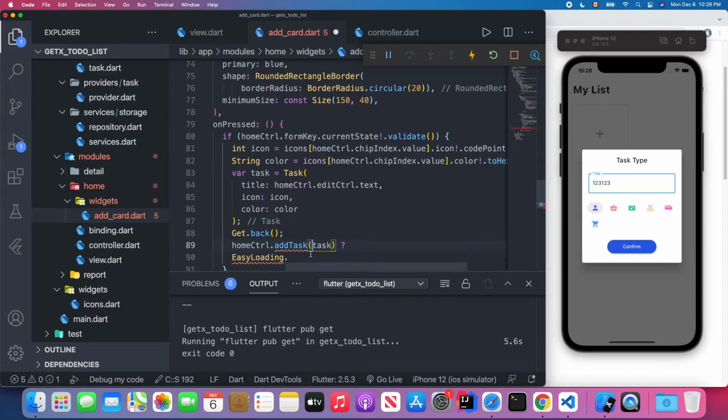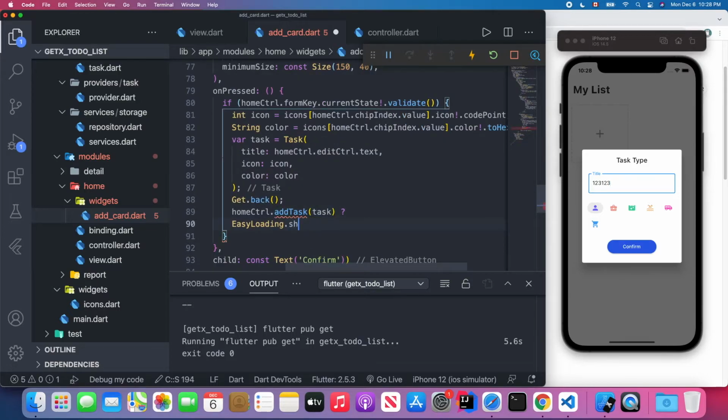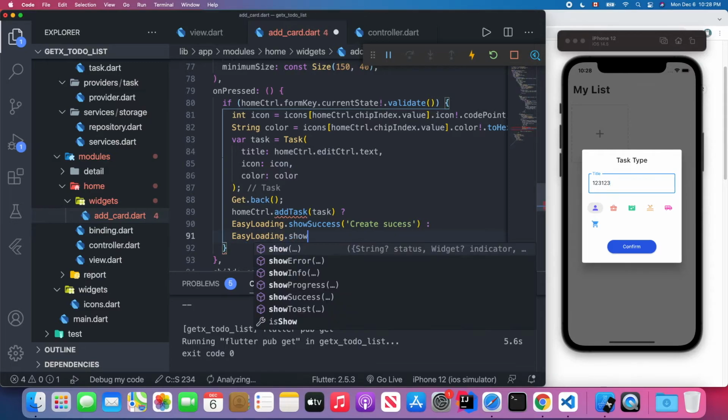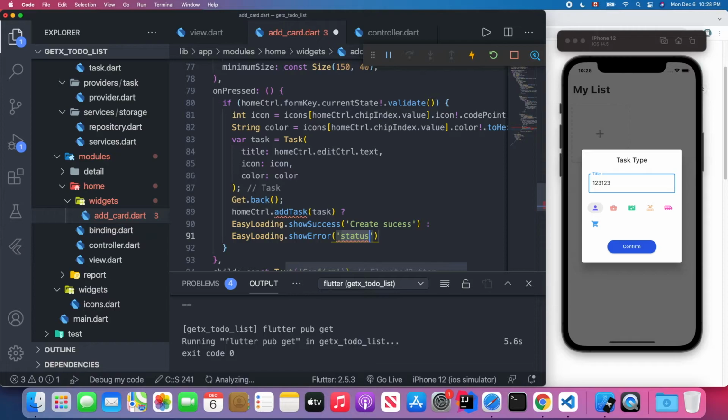Okay, and EasyLoading.showSuccess. We have the message for the success, which is Create success, right? And then we have EasyLoading for failures. Okay, EasyLoading.showError. Okay, we're going to have a duplicate task message.